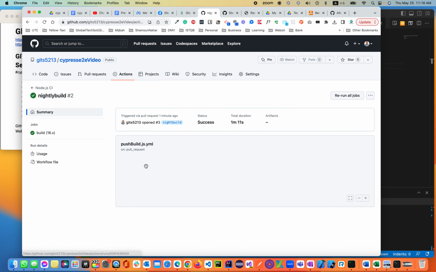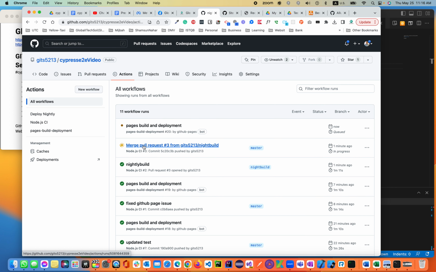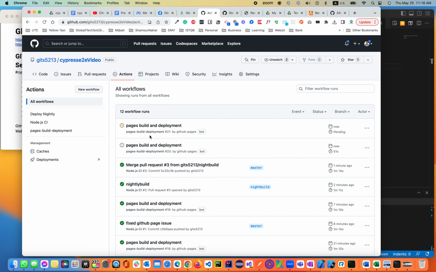See, this is our nightly builds pull request, and this is based on the merge. Done, successful. Now it is deployed to the page. Let's wait for it to deploy and complete the process. Then we can see the report. Is it populating or not?